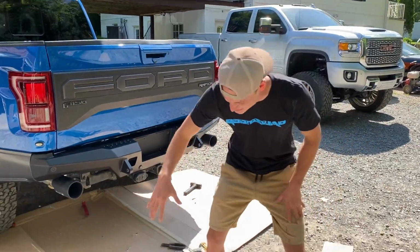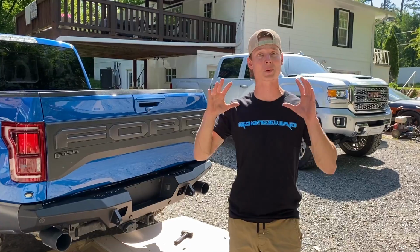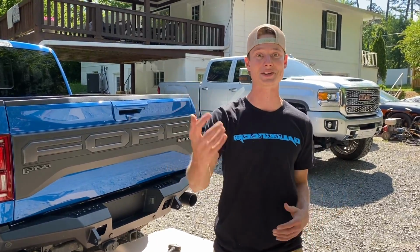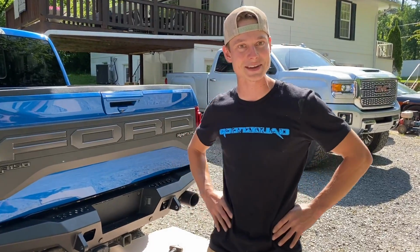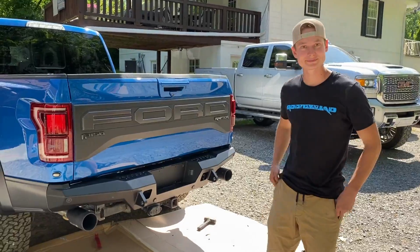Of course, we couldn't straighten this stock hitch receiver out, so first thing we did was call the dealership, and that was a whopping $700, and I think it was like 2 days in order to get it delivered. Then our second option was the junkyard, where we found a 16 model regular F-150 for 50 bucks, dude. That is way better than 700 bucks.